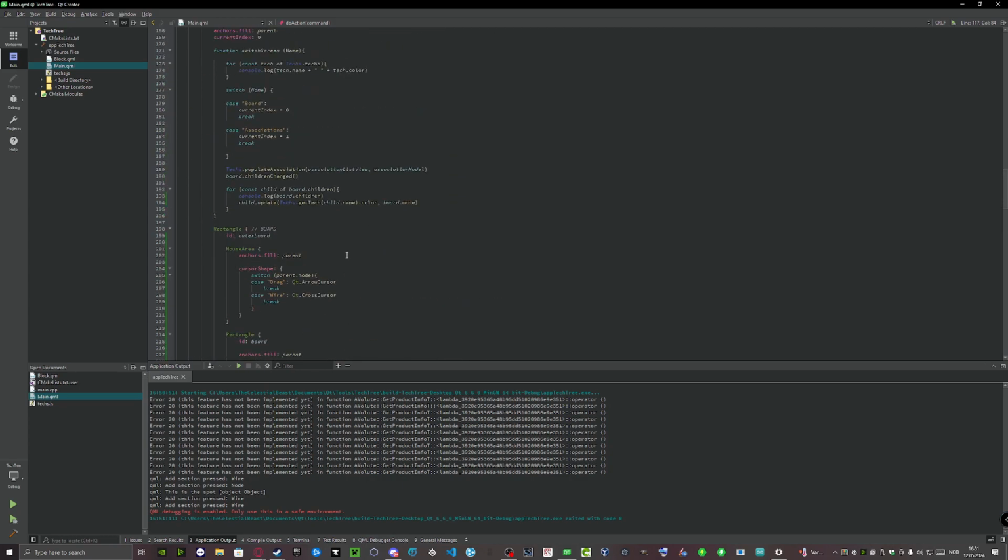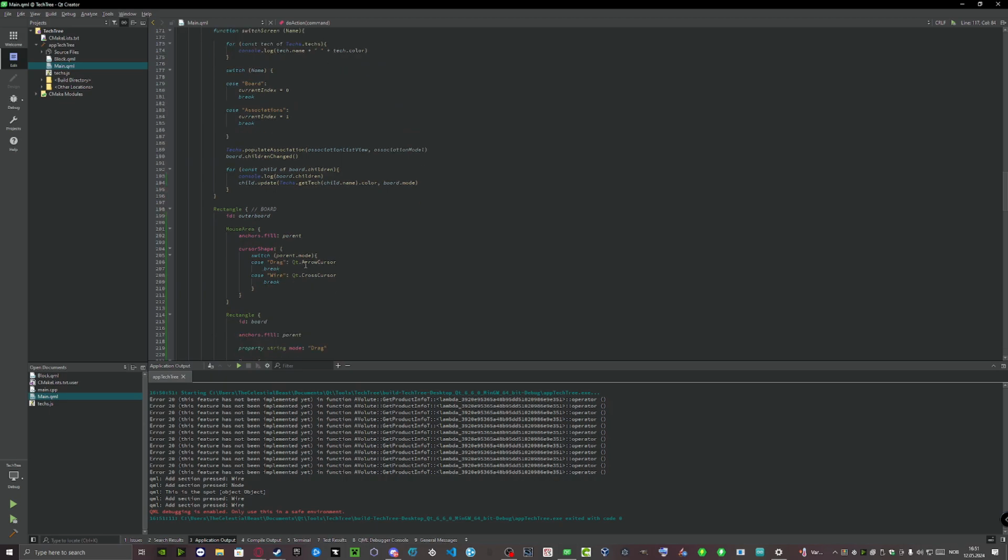Need to make it so that the outer board here parent.mode equals drag and make it toggle on the wire.